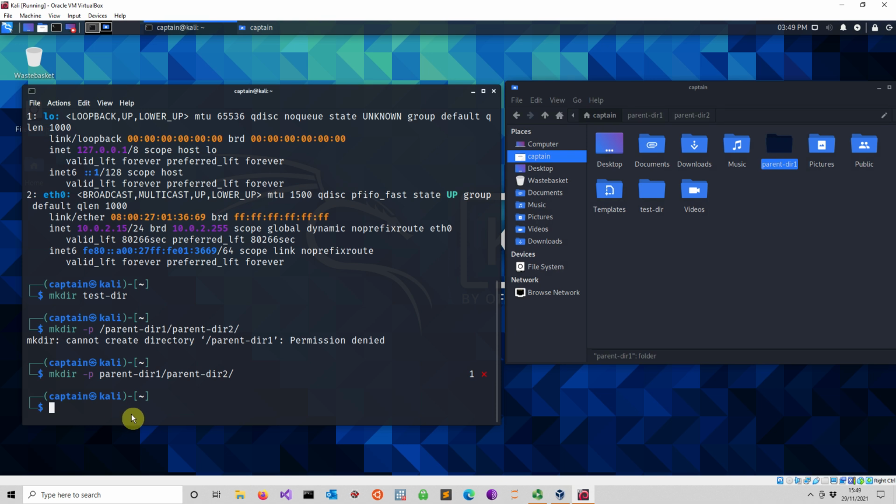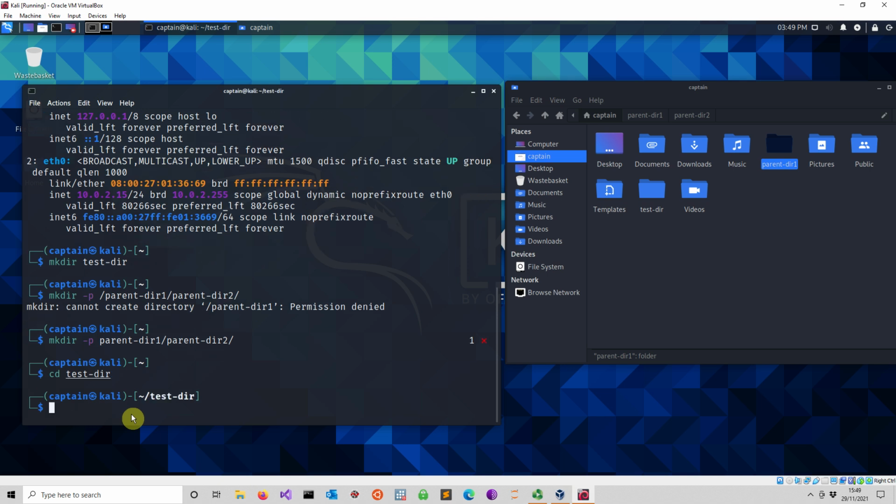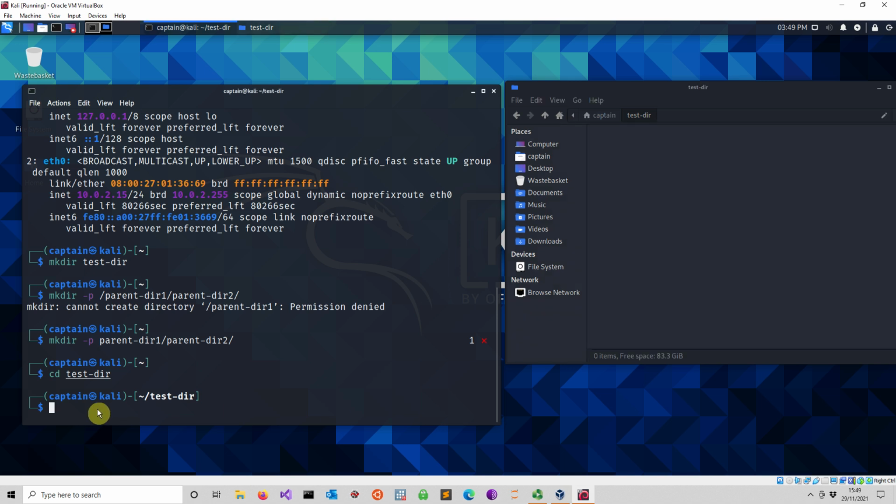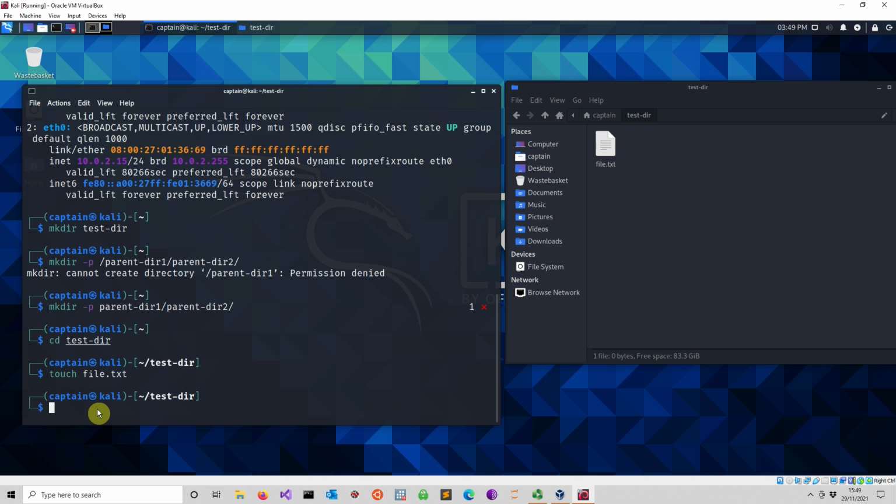The next thing which would be nice to do is to create inside these directories a few files. Let's just maybe move into one of these. So I just do a change directory and we move into the test directory. Shall we do that? So now we are in this one, in the test directory, which is now currently empty, and we use the touch command to create a file, and I just call this file, just standard text file, doesn't matter, file.txt, that's it. Here we are. So we have now a text file.